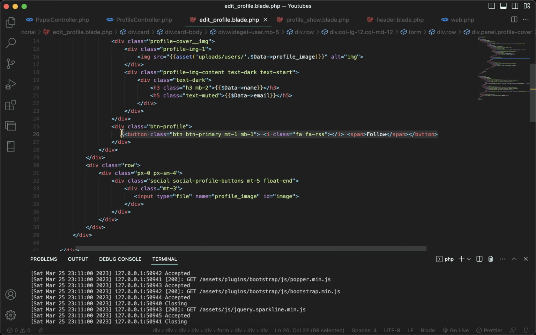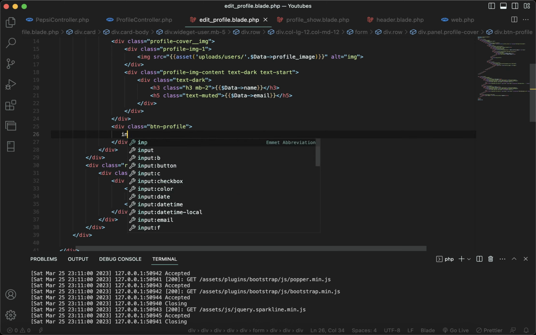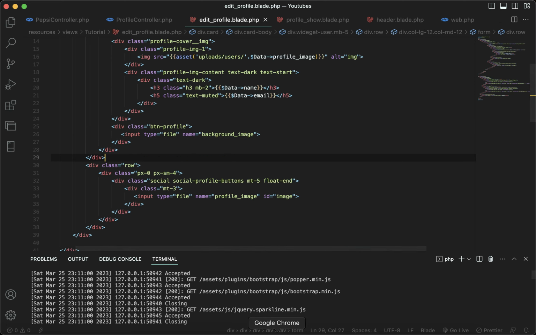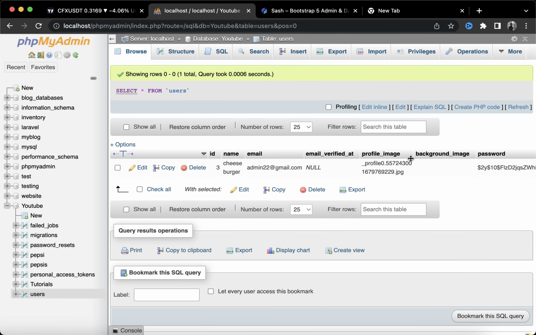So I'll just erase this, and instead of that I will take an input field. I'll give the type of file, and then I'll give it a name of background image, so we can link it up with our database column name, so you guys can see here.